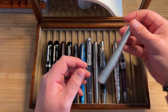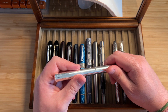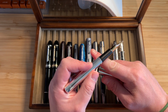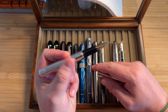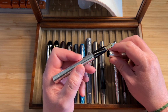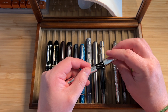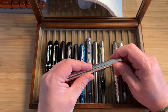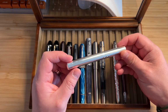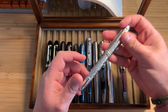Engineering marvel to engineering marvel, this is the Otto Hutt Design C, the limited edition of 500, and absurd price, gold Jowo number 6 nib, and a very strange balance, very strange grip, very strange filler. It is a very strange pen, and I love it dearly, and use it fairly regularly. It hasn't let me down yet. I think it's a fingerprint magnet, so it always looks messy, but it looks almost like an alien artifact. Love it.